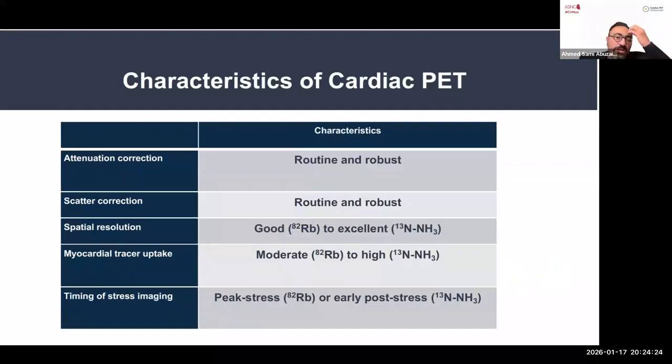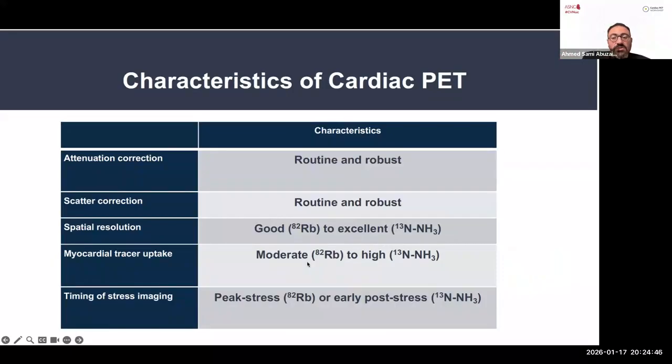However, we're going to be focusing today on coronary artery disease. Unrivaled accuracy, because we know it can be routine and robust and fast. I think depending on your tracer, we should maybe update these tracers. For the resolution, it's going to be highest with ammonia and oxygen, obviously, but I think fluoropyridaz is going to be very close. And believe it or not, the majority of us here in the US use rubidium.